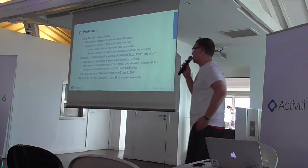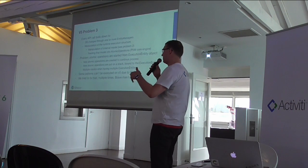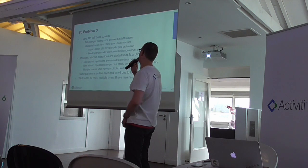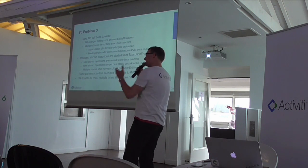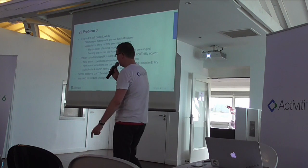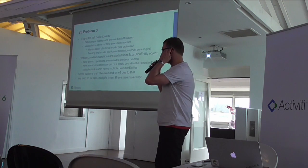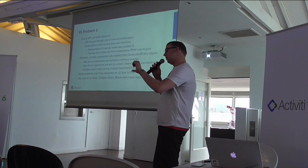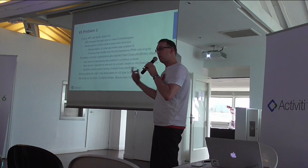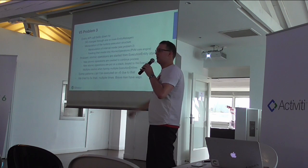So basically every API call boils down, and now it gets a bit technical, to manipulation of that internal model, the PVM model, and secondly, feeding that into what we call atomic operations. And these are the core state machine operations, basically. Now the problem, and that's really a design flaw from day one, is that these are started from the execution entity context. So whenever you continue your process, on the execution entity object, so in one of the elements of your execution tree, there is a stack of operations, and on that stack there is a loop, and as long as there is stuff on that stack, you continue your process.